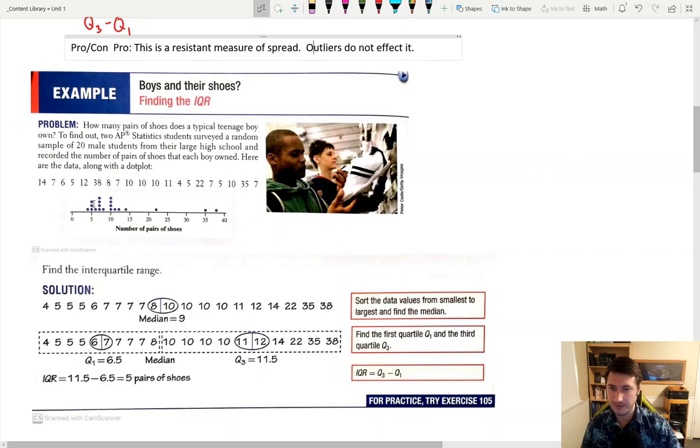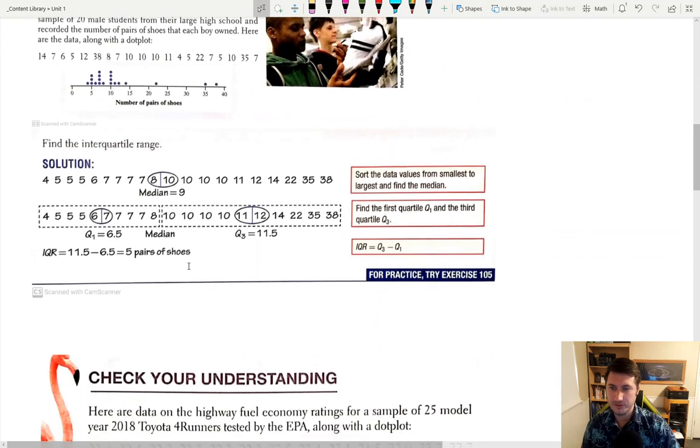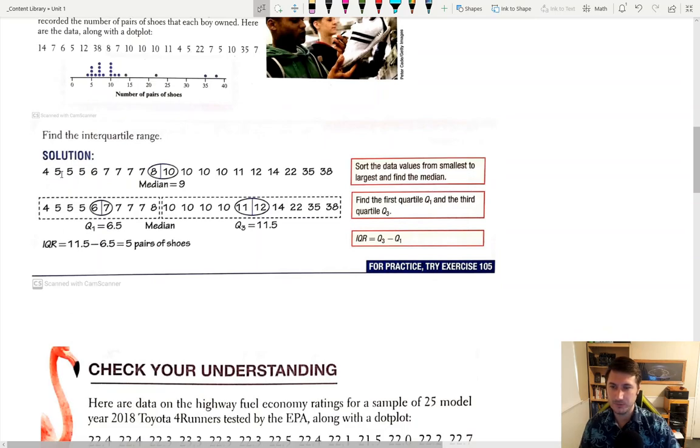All right, so there is our data. We got our dot plot, looks good. Looks like we might have some outliers over here to the right. And if you neglect those outliers, our shape right here is pretty symmetric as long as you don't count the outliers. All right, but how do we find the interquartile range? So first, we order the data. Do you see how the data is least to greatest?